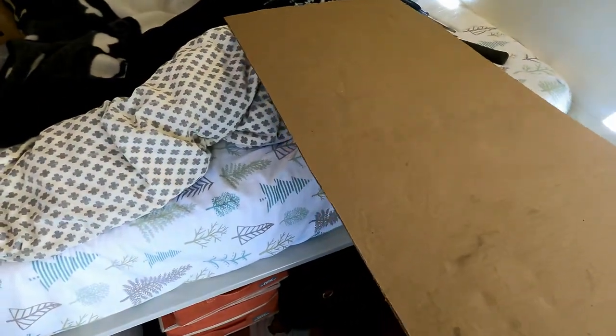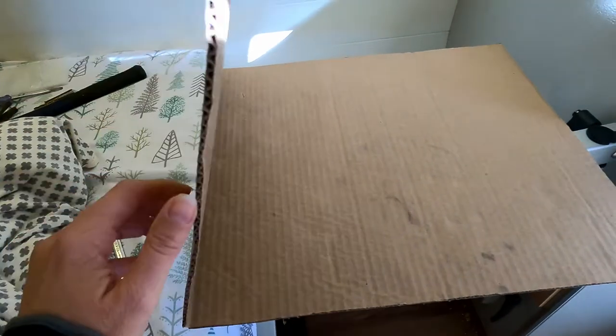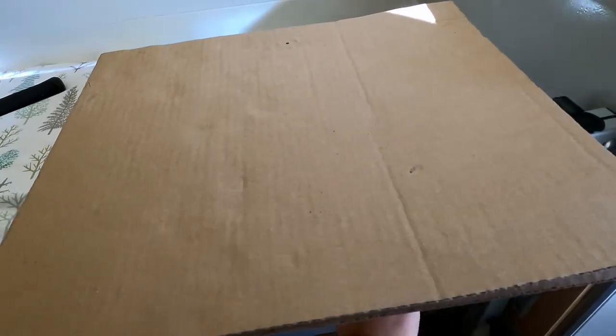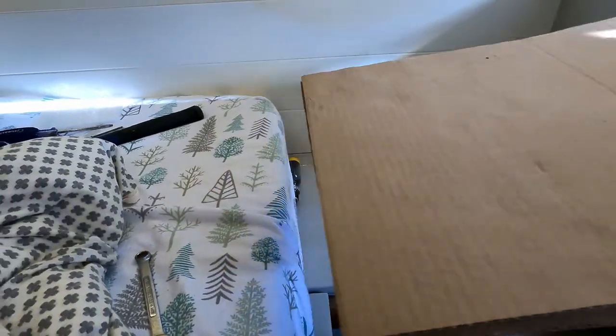So we got a template here made out of cardboard, and we're gonna use that to determine where to put the board, whether we're gonna bolt it center, whether we're gonna cut it in half and have a piano hinge so that I can store it and put it away for later up against the bed. It's gonna be great. So we're gonna play around with that a little bit and see what happens.